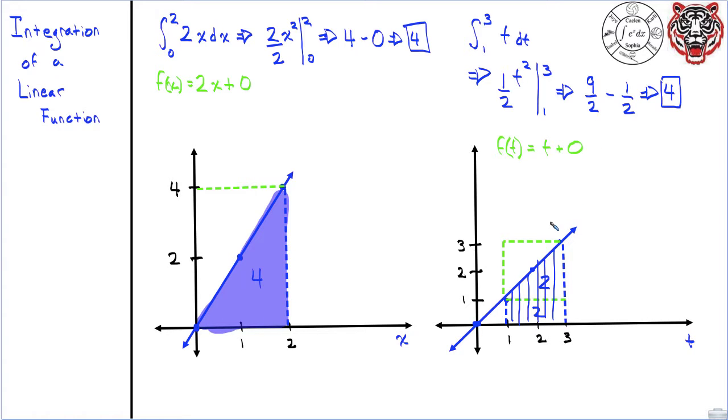Okay, I have a question. How could we check our work? How could we make sure that this line right here between these 2 points that we have for our interval, what if I gave you that this was 1, 1 and this was 3, 3? How could I verify that this line right here is indeed this equation y equals t? Do we remember how to go between 2 points to make the equation of one line?